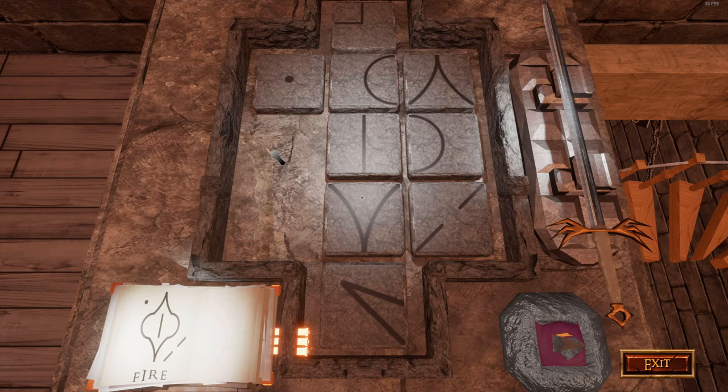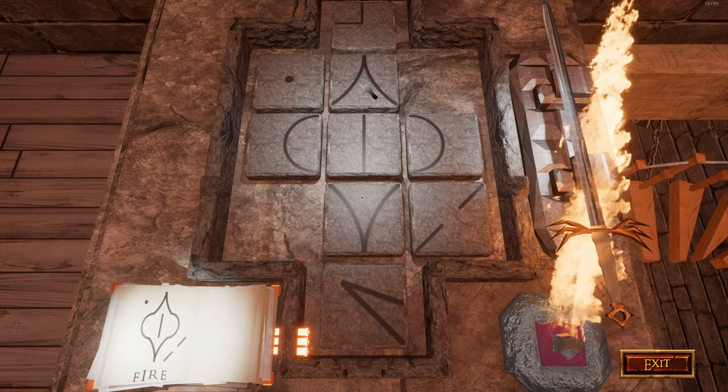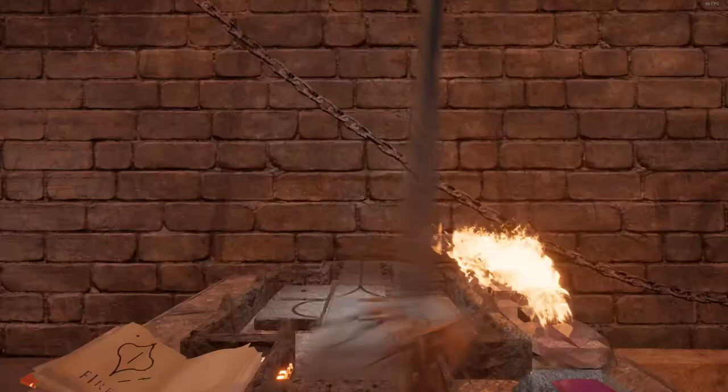So let me see here. I can kind of do this. There we go. Put things back. And this is supposed to be over here. There we go. We have a fire sword. This is my very first fire sword. And look at that. Look how fiery it is. I'm so proud of it. Such an awesome fire sword.